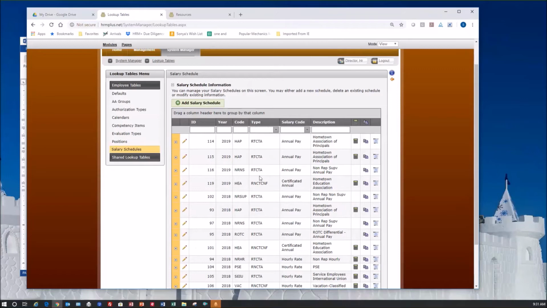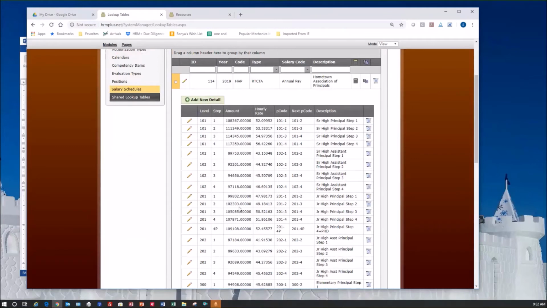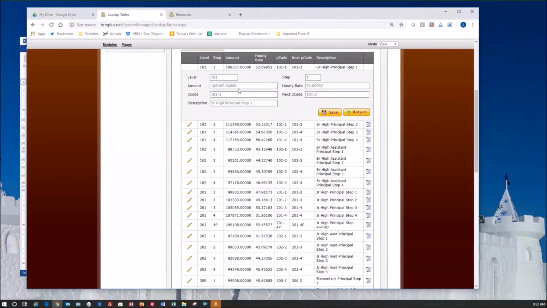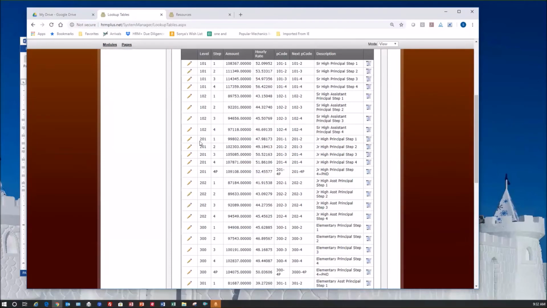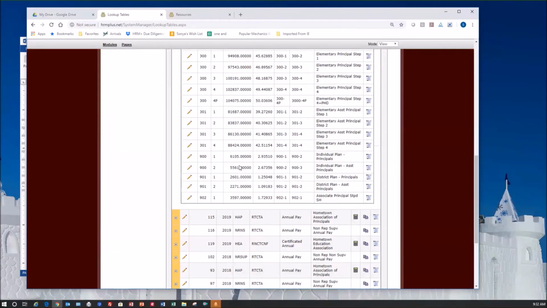If it's not a factored schedule, so there's no F in it, then once you create it for 2019, you're going to click the little plus here to show the details. So this is all the steps. And you're going to go through, click the pencil, and edit each step and put the new amount in, okay? You go, really? Yeah. Now, again, if you just have 8 or 9, do them yourself. But if you have a whole bunch like this one, and you probably have 5 or 6 more of them like that, just export those out to Excel, and we will do that for you.